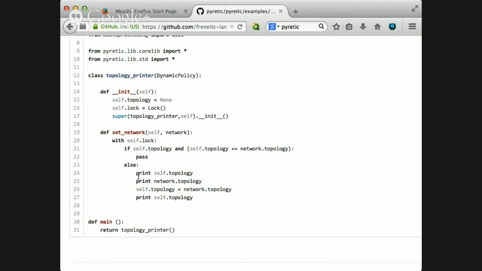Yep. And if self.topology is none, this is going to evaluate to false, so we'll go over here and print out none. And the new topology will be assigned, and then we'll test to see that our set is correct. And so this is how you can print out a topology. It's also an example of how you can access the topology object and do a variety of different things to it. So, instead of doing assignment or printing, you could do other stuff.